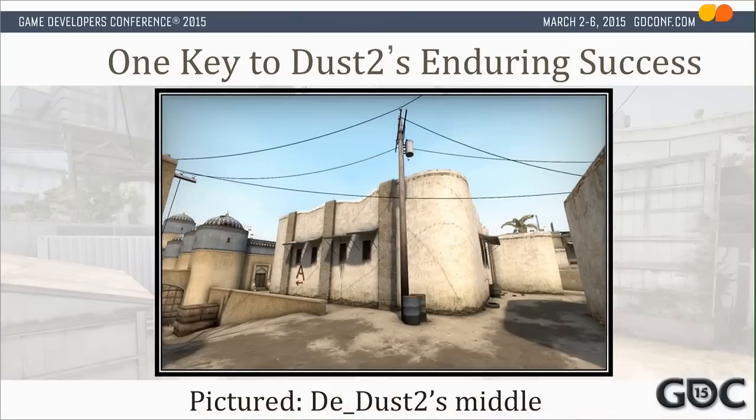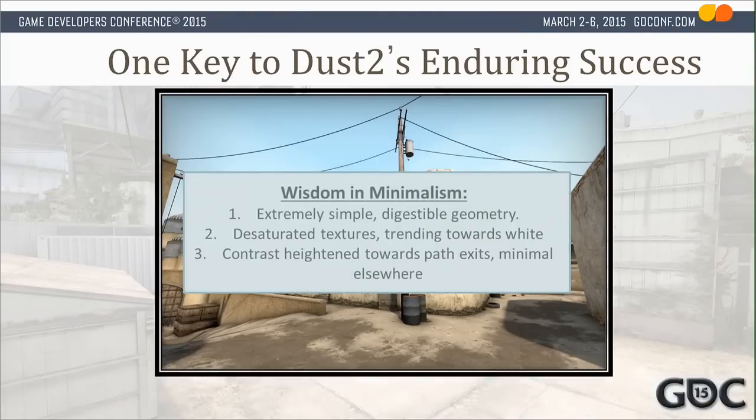One of the keys to Dust 2's enduring success is its simplicity and its minimalism. Here you can see Dust 2's middle. It's very straightforward and easy to digest. And that really harkens back to what I consider the wisdom in minimalization.